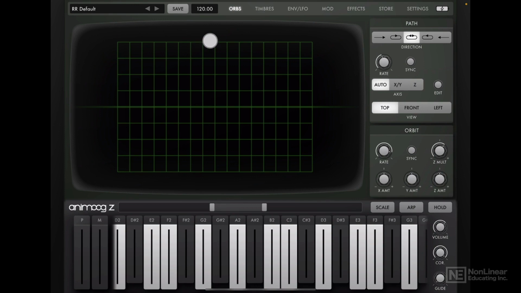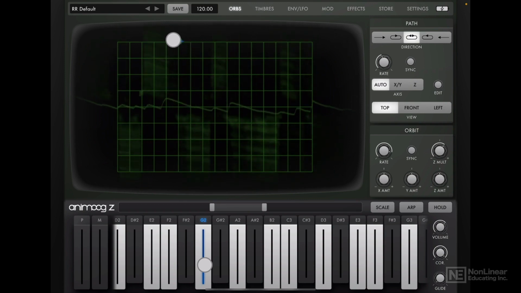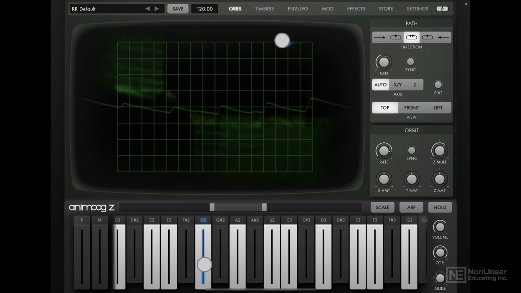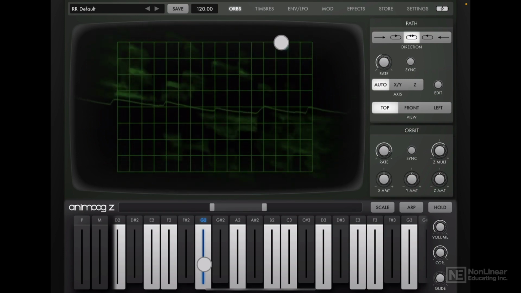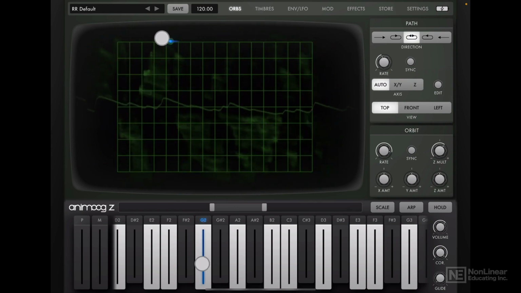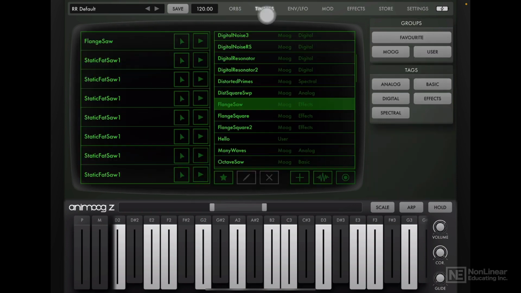So let me position this little orb somewhere at the top over here. So when I play a note, we're playing a particular sound from that first wavetable. And if I scroll that orb across the x-axis, we are essentially interpolating between all the different wavetable positions. So that's basically the very first wavetable. And we have 8 of these.